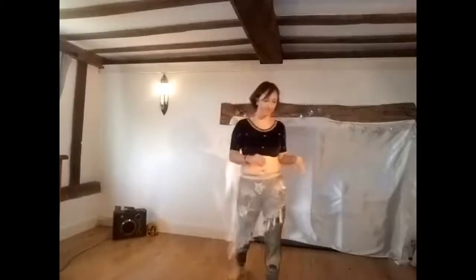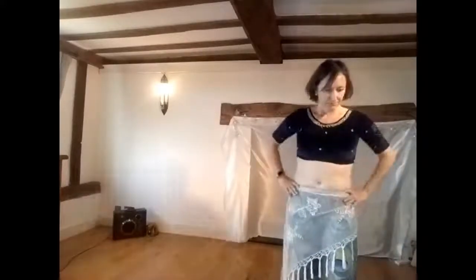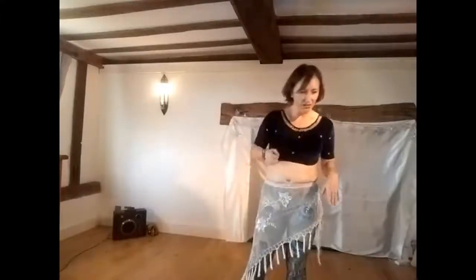So, in order to finish off our little routine, we have our forward and back shimmy steps. She says confidently, but she's just checking her notes. Yep. Oh my goodness, there's hardly anything left to do. So we just got our little quarter turns. I don't think we've even got that pause with the hip before we change leg. I think it's just straightforward, one leg and then the other.